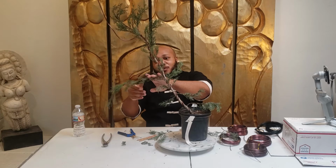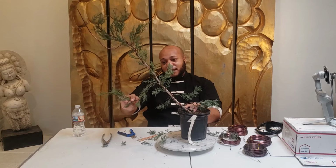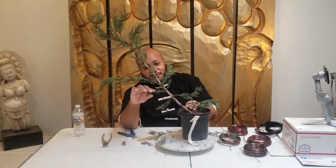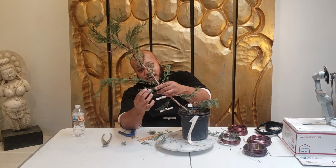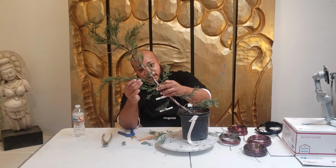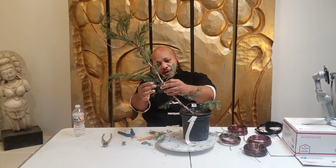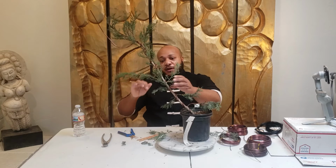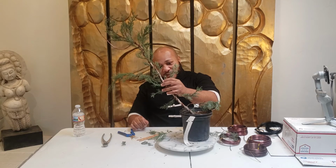So, you know, you've got to make a decision. What are you going to do with that? Do you keep that branch and use it as a nice arm? Now you've got to start making these decisions. I could potentially wrap that branch over here, and I could take this branch off, and then that'll kind of keep the tree nice and light. I have a branch here, I have a branch here. Some of these will have to stay. Big decision. Big decision, Johnny.